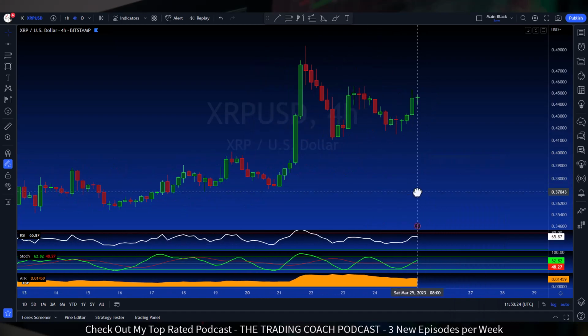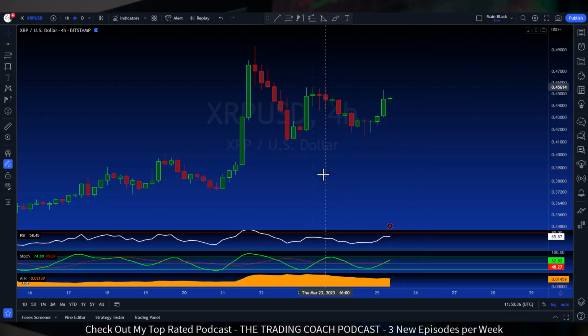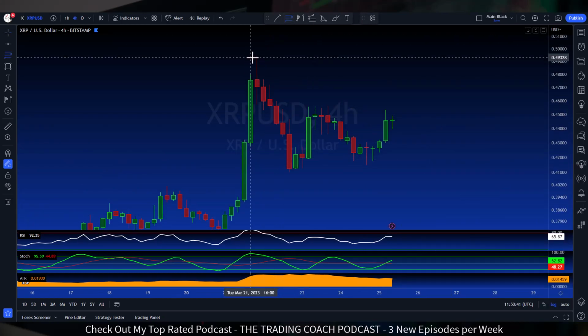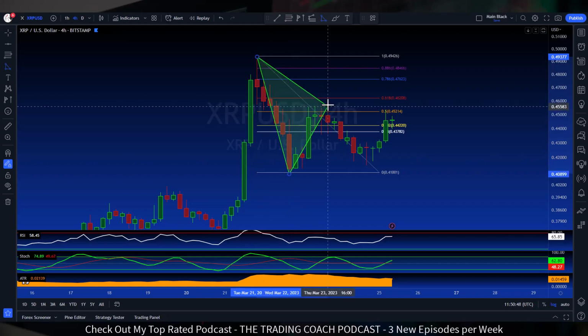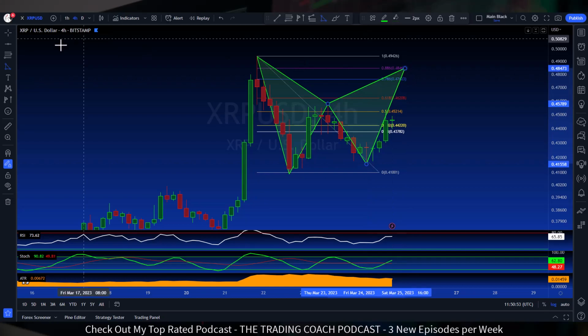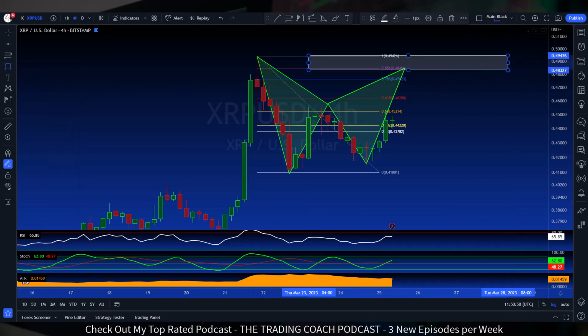And the cool thing about these advanced pattern formations is that if you're good at identifying them, because they take multiple moves to complete, you can identify them well in advance and prepare yourself for different scenarios. So in this scenario, you're probably seeing this already if you're familiar. We have 2 potential setups. We have one, which is going to be this, our swing high to swing low. Another bat pattern, just like gold, X to A to B. This one bearish, B to C, and C to D. Again, keeping an eye on this zone for your selling opportunities.